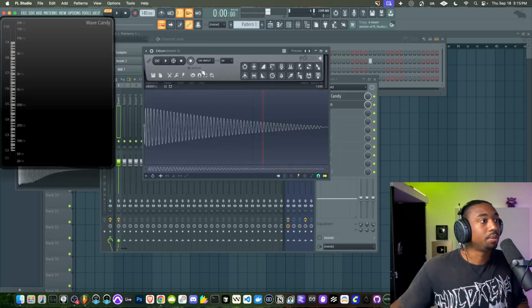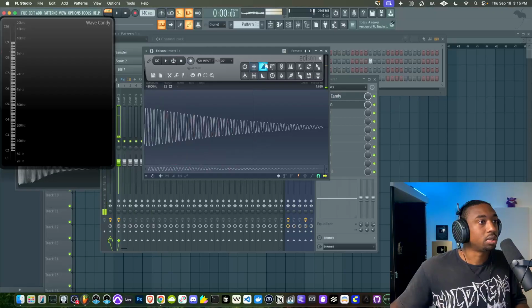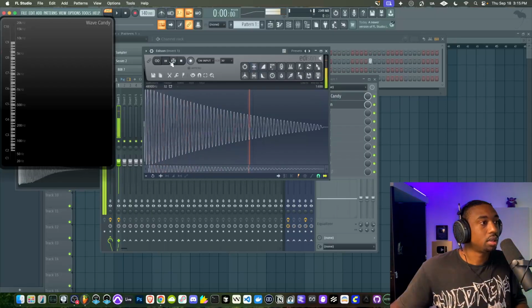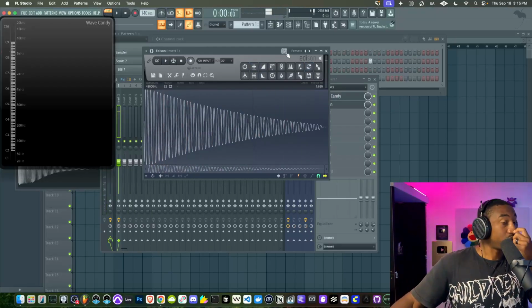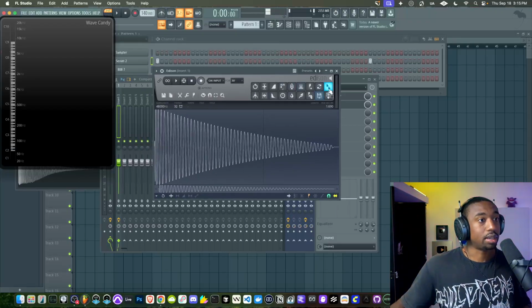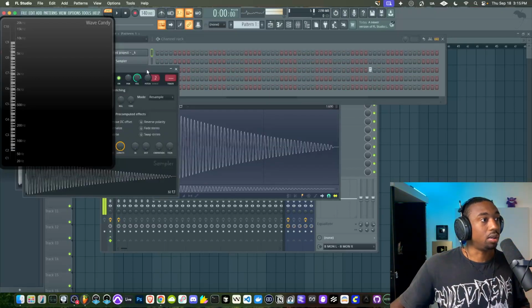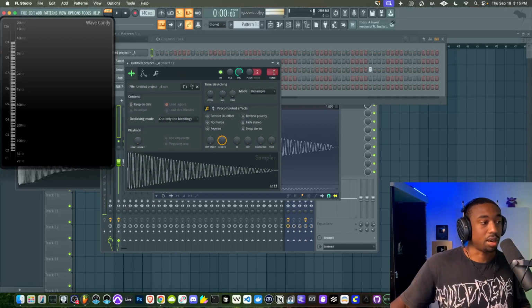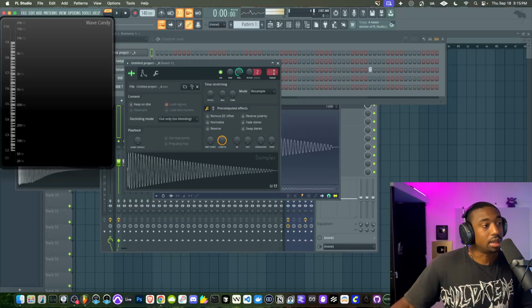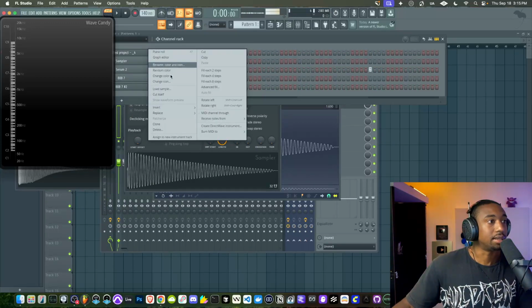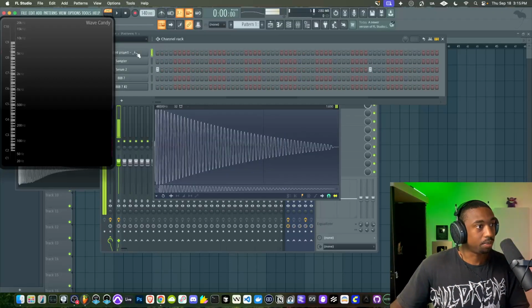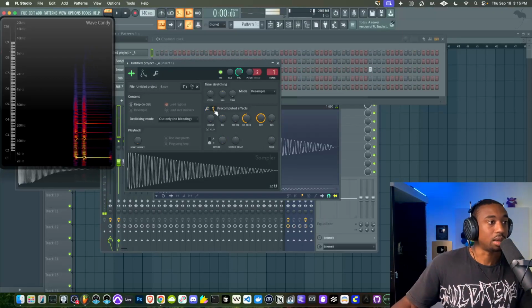Let's fade out the end here. For this one, let's normalize it. And what we need to do is actually print this or drag it into the channel rack so that we could use it as a one-shot, because now it will be a whole different beast when we reprocess this through stuff. So now, again, the quick thing to do is to test this as you would any other 808 and test different things like pre-computed effects.